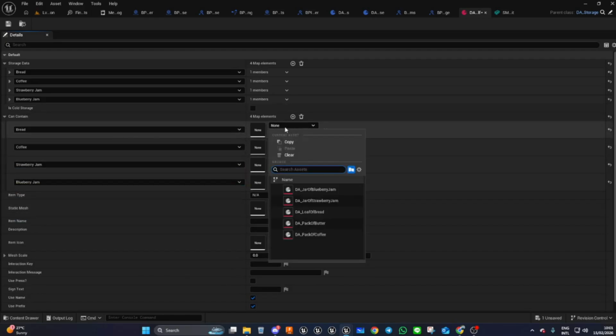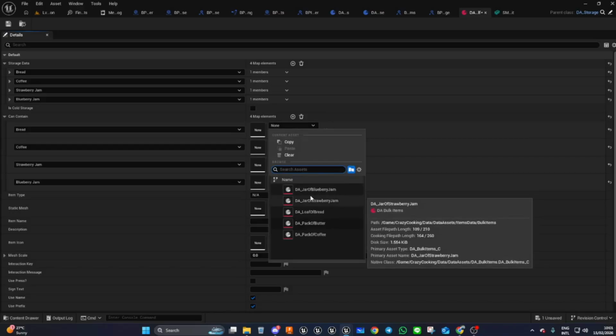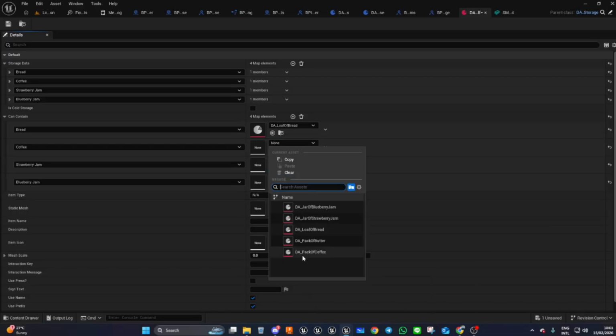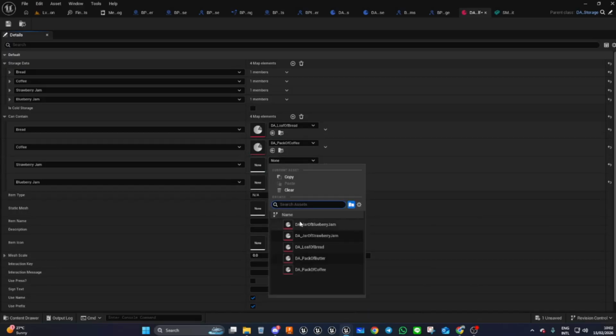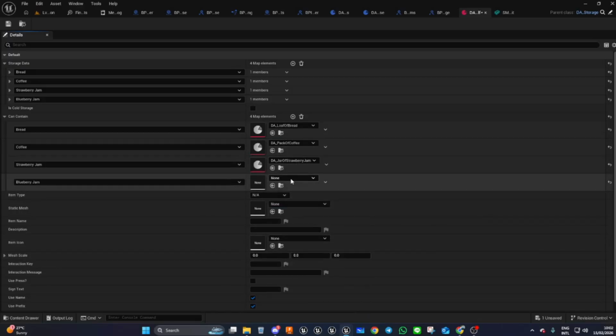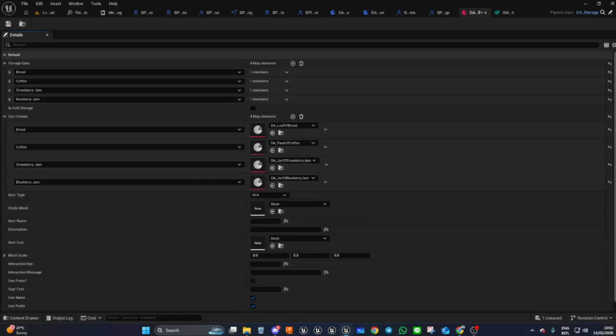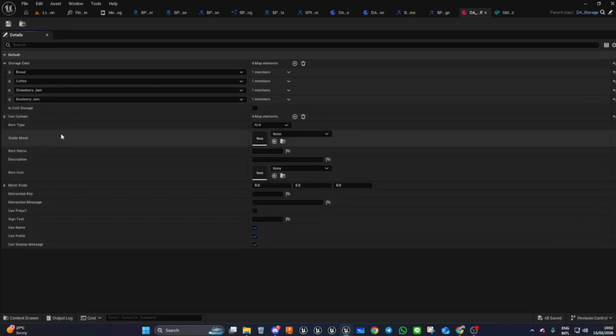Then we set the data assets to here. So bread is a loaf of bread, coffee, a pack of coffee, so on and so forth. Make sure you're accurate with the ones that you're putting in, or you're going to get the wrong items in the wrong place, or they won't spawn at all.